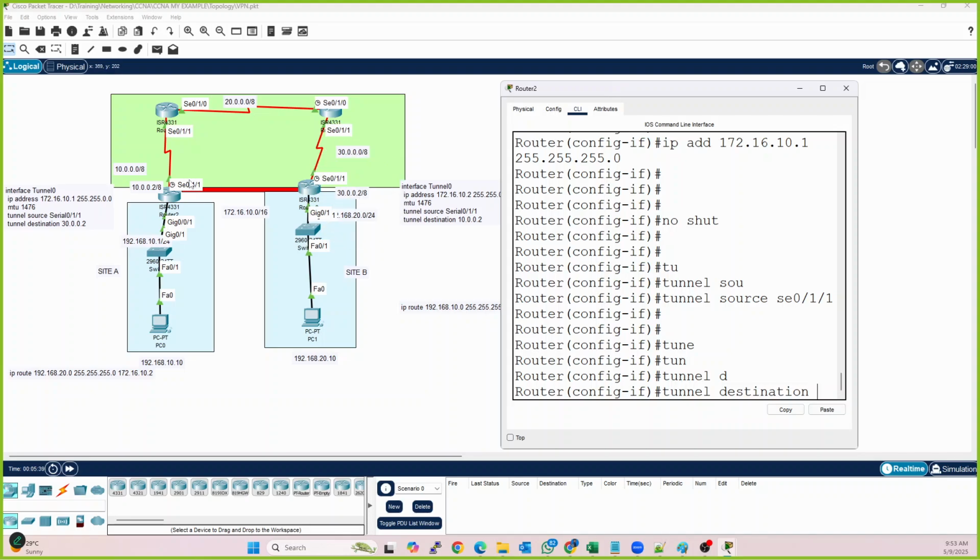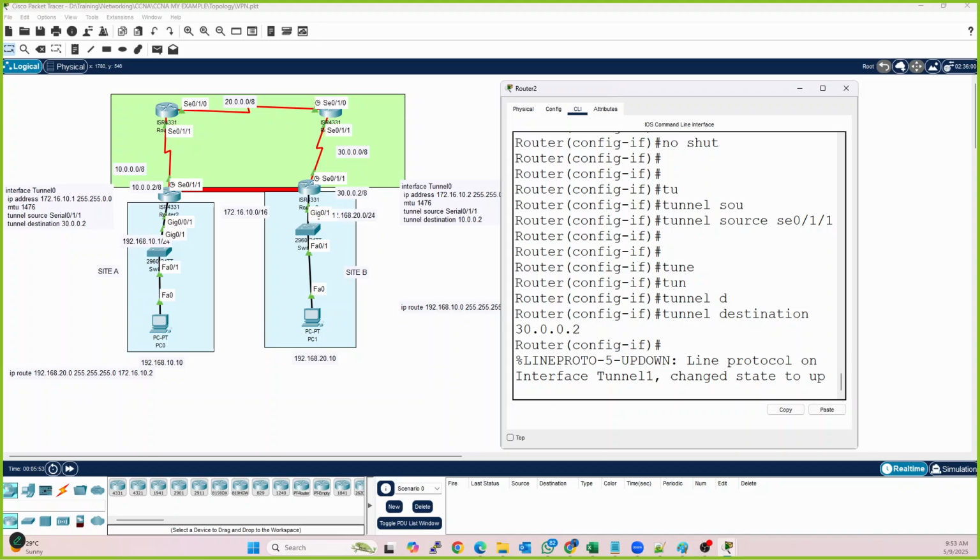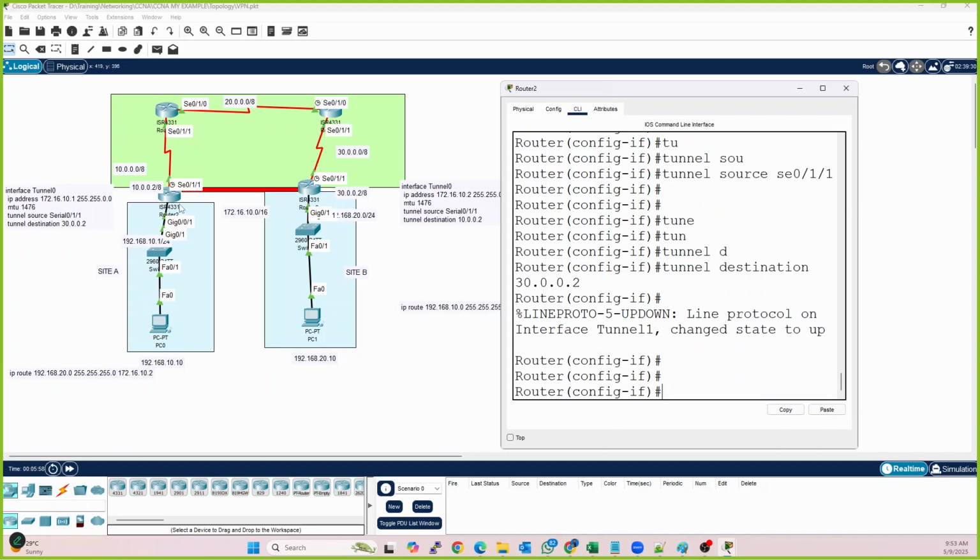The source can be an interface, but the destination can't be an interface, because it has to be an IP address. So the destination will be 30.0.0.2. Now you can see that the tunnel's line protocol changed to up, which means the configuration is correct on our side.